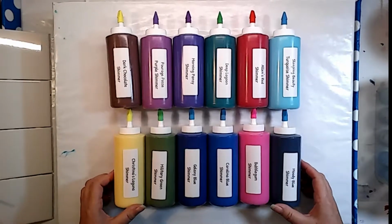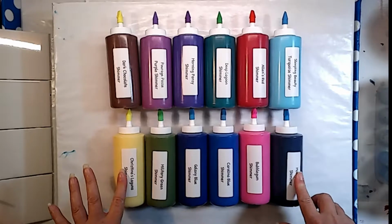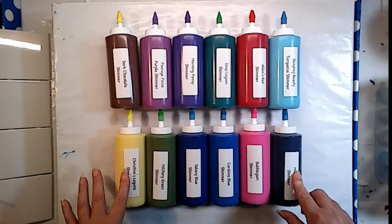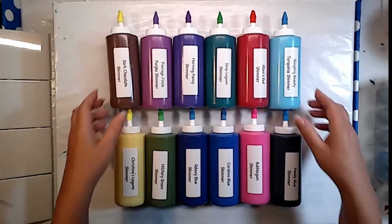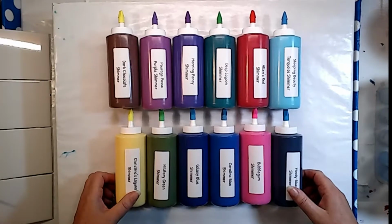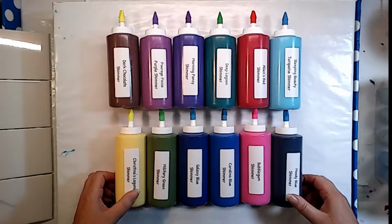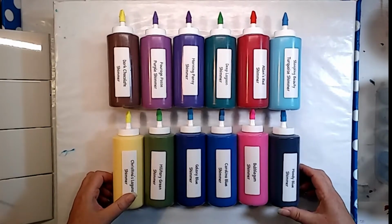So Christina, I thank you for these. And I will be doing some painting with them soon, and I'll let you guys know what they turn out like. These colors are beautiful, and I didn't get silicone in mine. I don't use it in every painting, so I thought I can just put it in a cup or something if I need to add it. But yeah, this is wonderful. I'm so excited to try it.